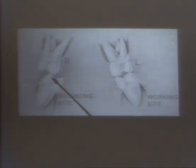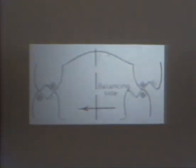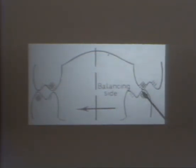So, if you address yourself, first of all, in the patient or on the models on an articulator, to lateral excursions, when you go into a left lateral excursion, the very first thing that you do is to eliminate the balancing type of contacts. And you would do this according to the BULL rule, which is the lingual of the upper and the buccal of the lower. But again, as we stressed under the laws for occlusal adjustment, you must be very careful that you don't eliminate your centric stops. Now, once you have adjusted or eliminated the balancing interferences, you would then go look at the working side bite and adjust that.